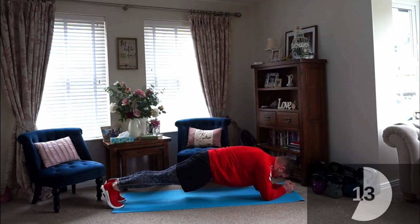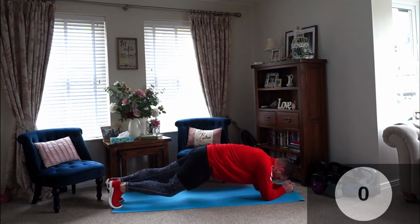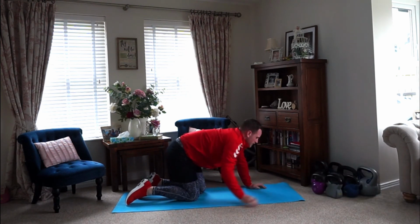Halfway through now. Keep it strong. Come on. Last 10 seconds. Come on, empty that tank. I know it's hard, but come on, we'll do it. Oh, that was good.